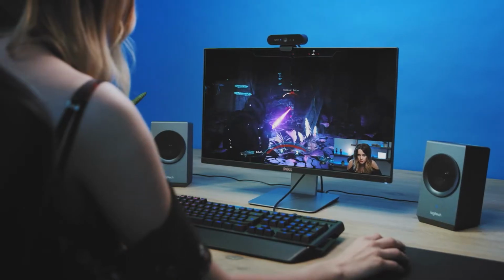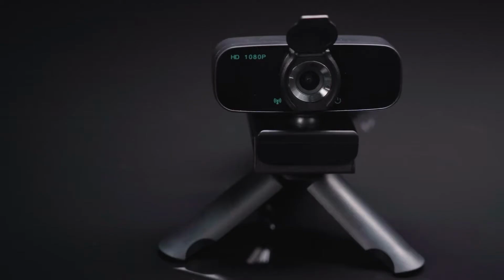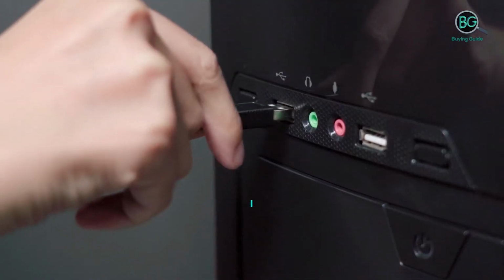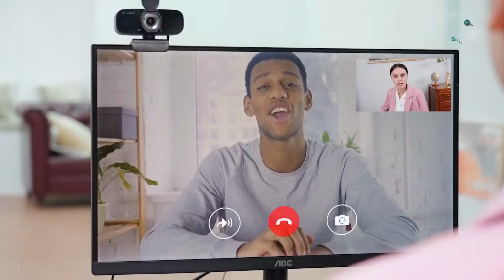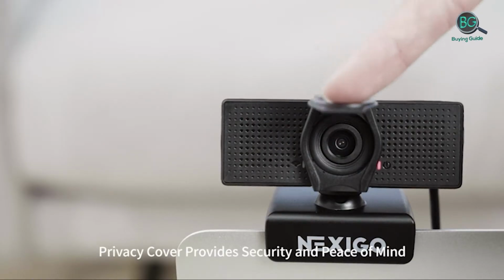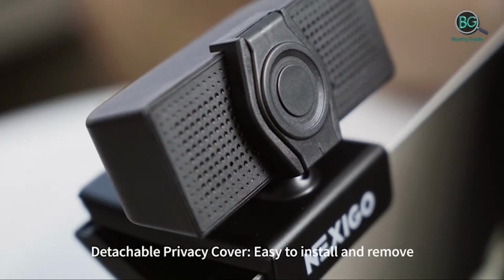In this review, we will be discussing in detail the best webcam for streaming and video conferencing available in the market today. This list was created based on my viewpoints as well as the cost situation in the market. So whether you need the best webcam for streaming and video conferencing, this list will show the products available for that.